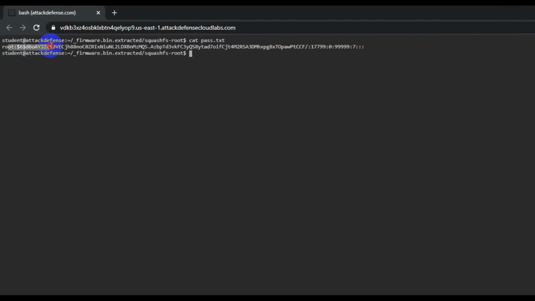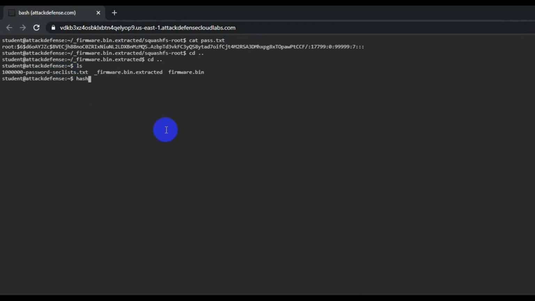All right, so if I look at pass.txt now, it should have only the root user hash along with it. So let's just go ahead and crack this particular file. Again, I'm going to go back to my root directory where we have our password list, which is already present on this particular system, and we are going to use Hashcat.